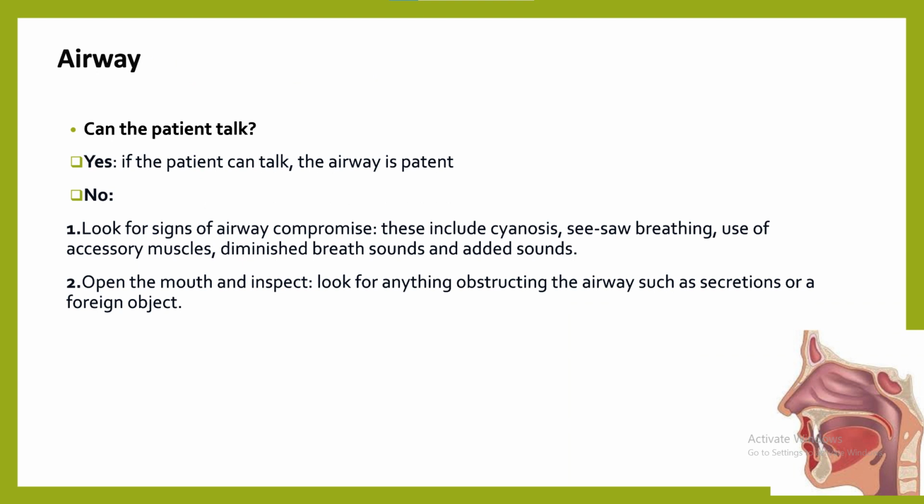Yes. If the patient can talk, the airway is patent. No. 1. Look for signs of airway compromise. These include cyanosis, seesaw breathing, use of accessory muscles, diminished breath sounds, and added sounds. 2. Open the mouth and inspect. Look for anything obstructing the airway, such as secretions or a foreign object.